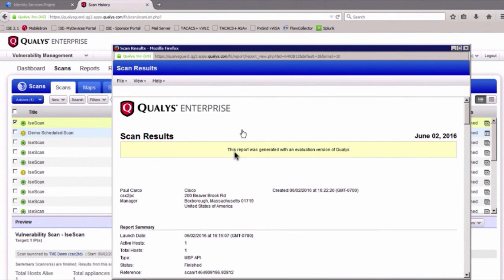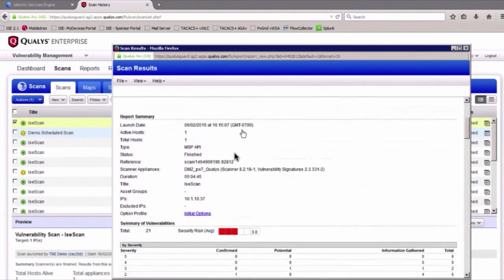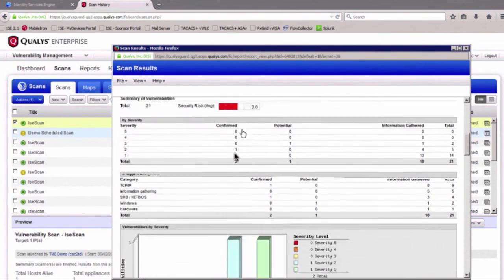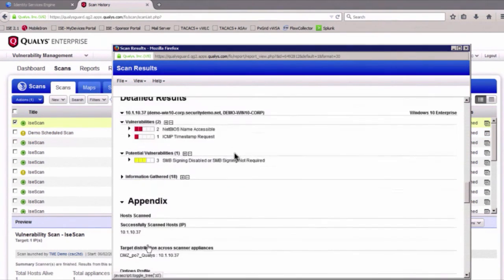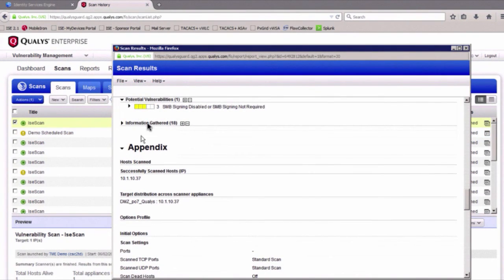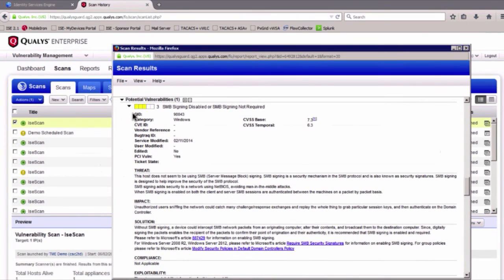So if we click on the details and if I scroll down, as you can see, there are tons of information about the various scans being performed, and there is categorization of different vulnerabilities based on priorities. If I go here, I see that there is a matching statement to what we saw on ISE. Here is the threat information, which in summary is that this endpoint's SMB transaction is not being secure. The impact of this is the endpoint could be subject to a man-in-the-middle kind of attack. The solution for this is being proposed here as to what needs to be done in order to ensure that the endpoint is no more vulnerable.